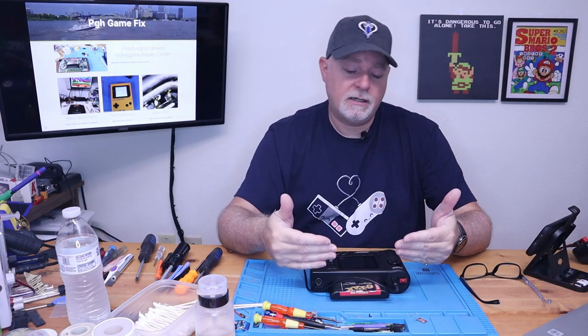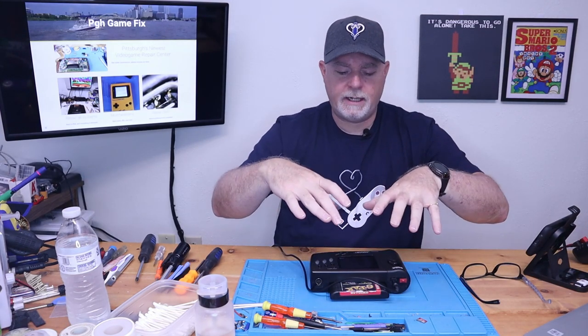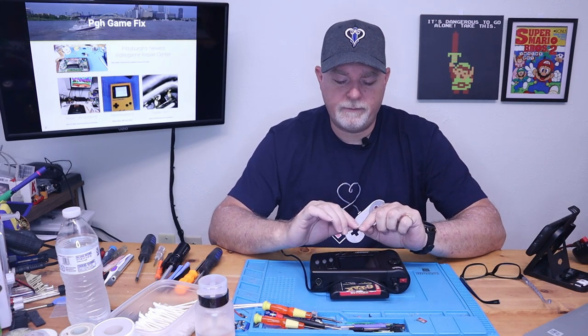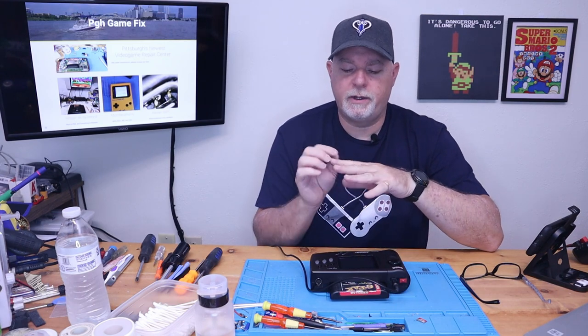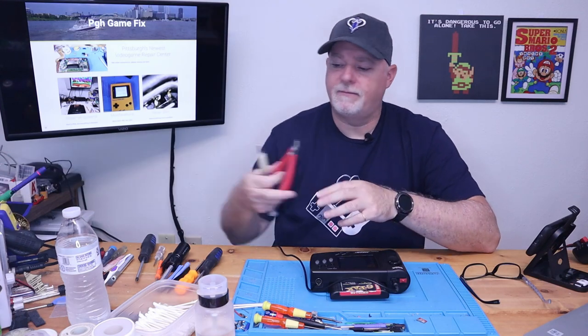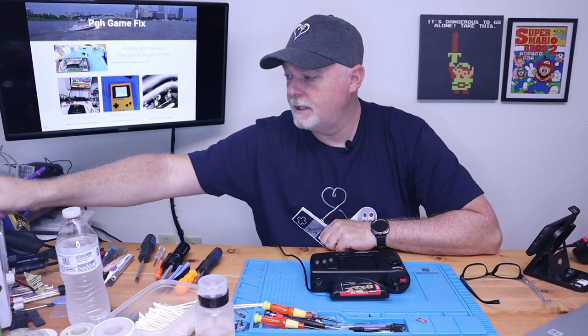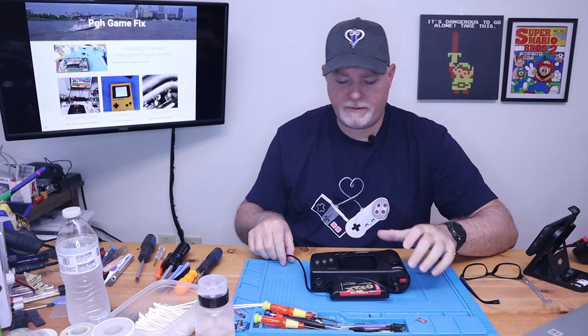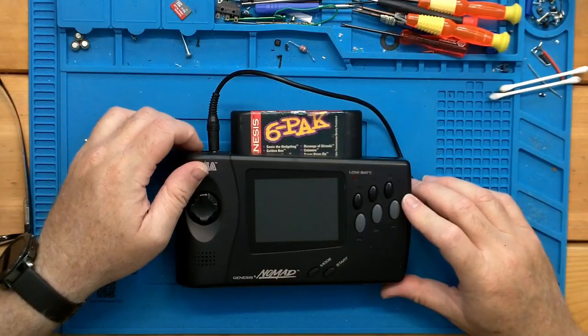And where the screen screws down to the main board, there's a row of soldered connectors that come through the board. They're a little bit tall, so it's usually advised to use some flush cut to trim them off. Hopefully in a future video, I'll be able to show the full method. But for now, let's see what we got.